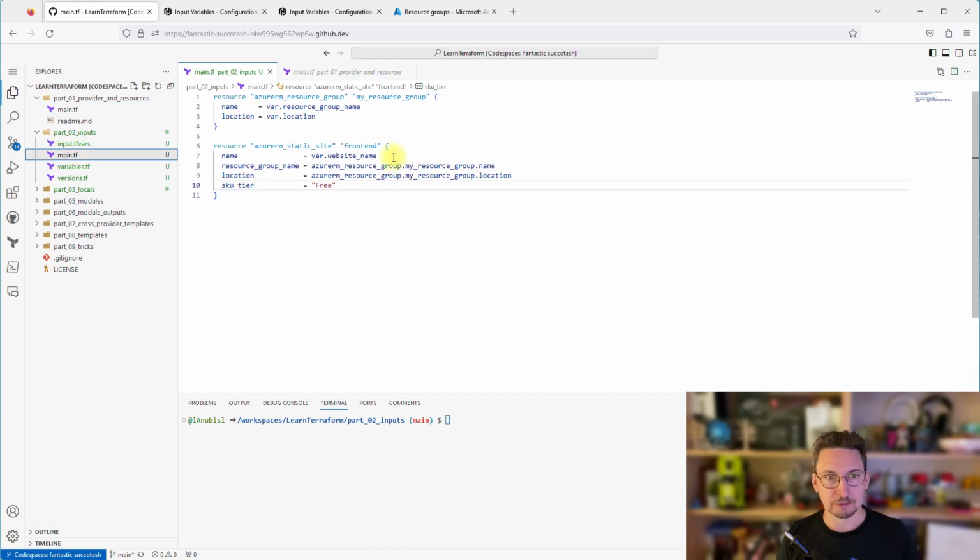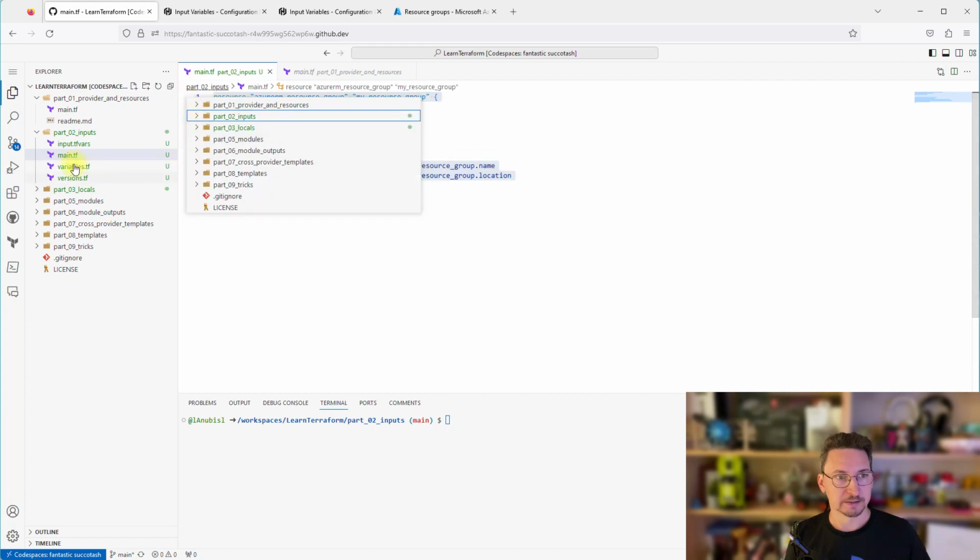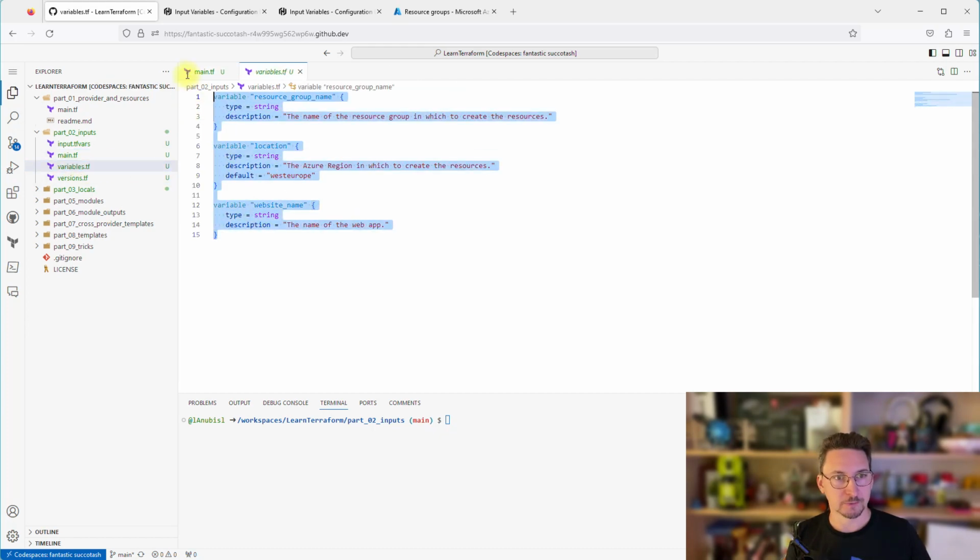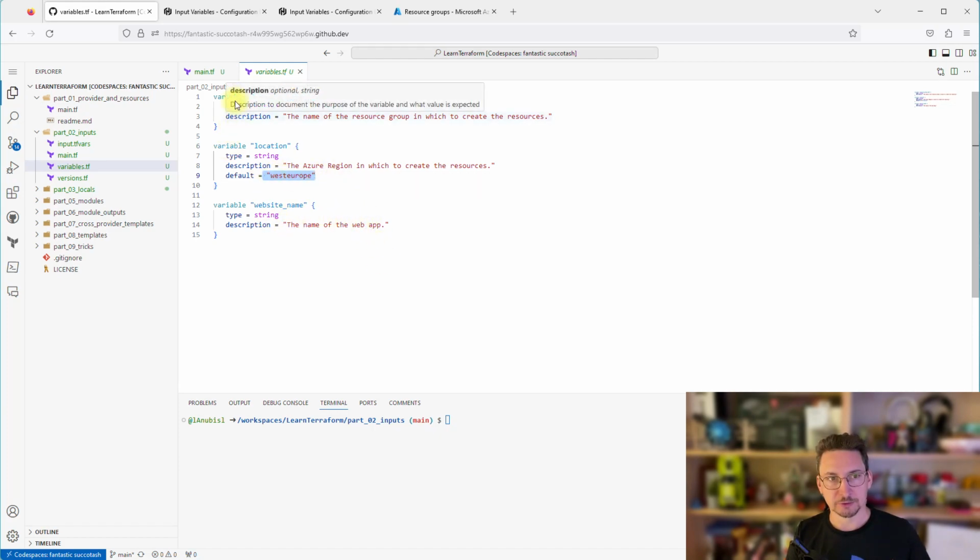But let's return to our variables. So we have a template, we have a definition of variables, and some of them even have a default value. How can we provide values for these two variables which do not have a default value? If you are a developer, you should consider this as a function.